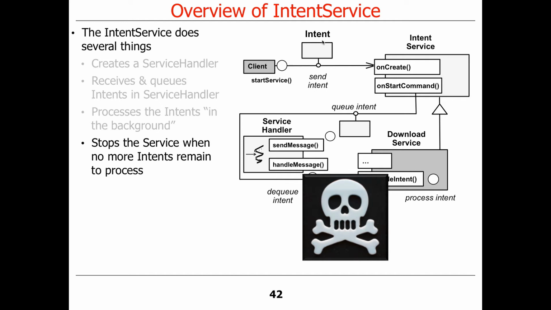And we'll look at the code here in a second. We'll talk about it in more detail. But the key thing to remember is that when the background thread is done and it calls stop self, is it always guaranteed you need to shut down the service? That's a point to think about. Does anybody have any thoughts on that?